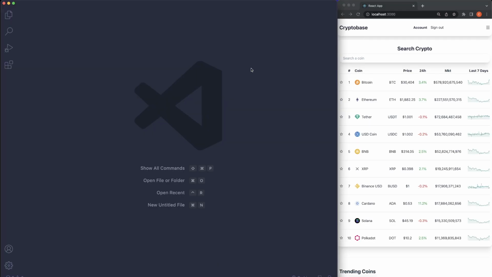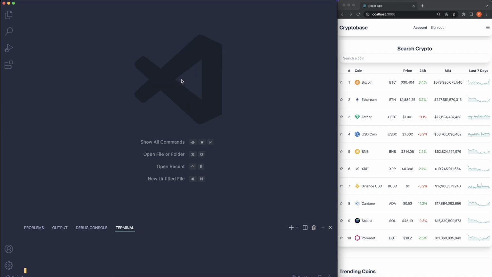All right, you guys, so here we are in VS Code. I'm going to pop open my terminal here with the command backtick button, and what we want to do is create our React application. I'm going to hop over to my desktop, and then once I'm on my desktop, I'm going to create a React app, and I'm going to be using Yarn.